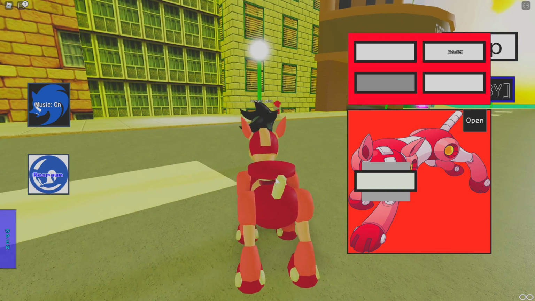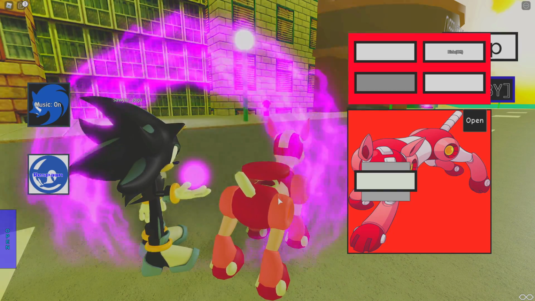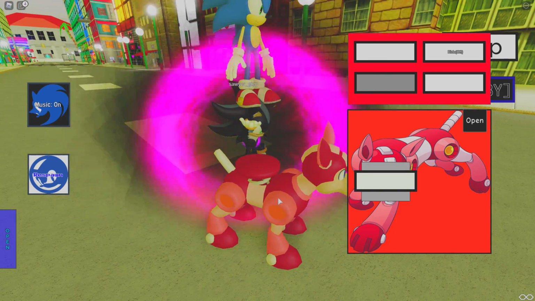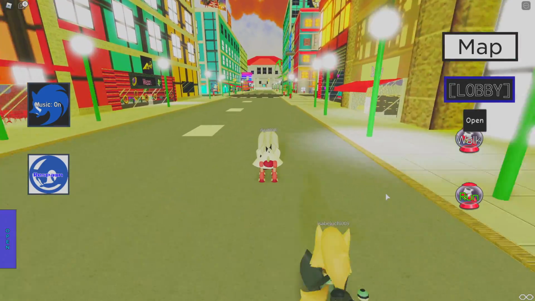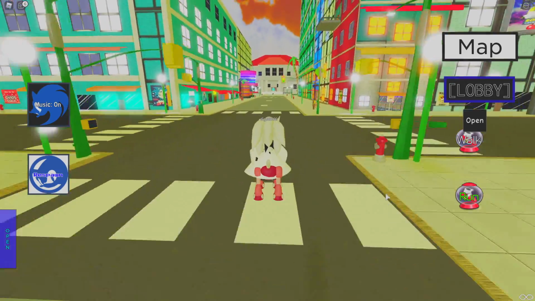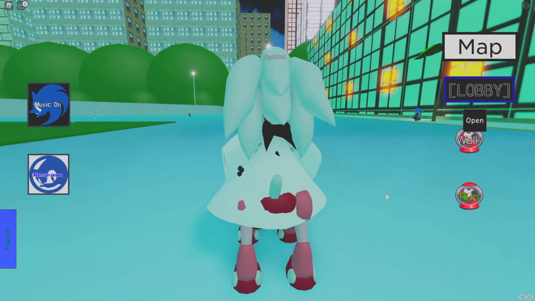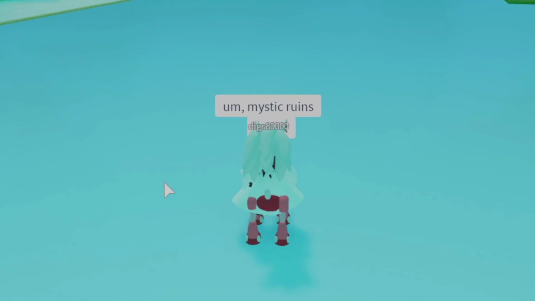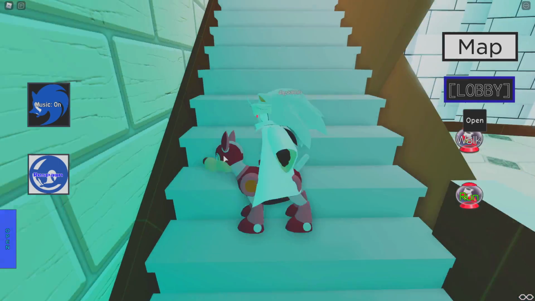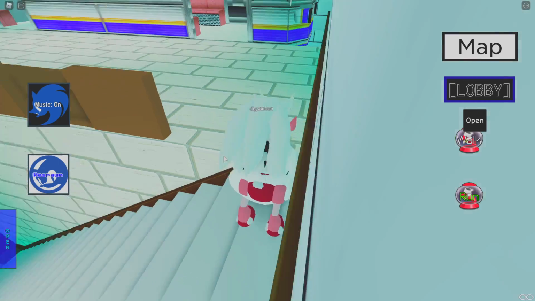Go ahead, hop on. Hop on there, Sawyer. No, no, hop on. Don't hurt me. Go ahead, someone jump on my back. There you go. Oh, it's Diggs! Woohoo! Alright, Diggs, where do you want to go? This way, you say? Very well. Alright, we're going to the Mystic Ruins. I got you, Diggs, don't worry. We'll get there in one piece.